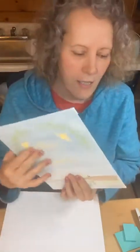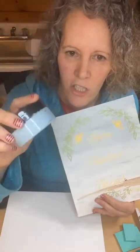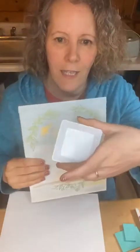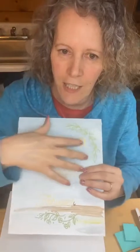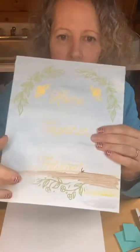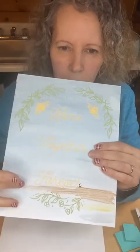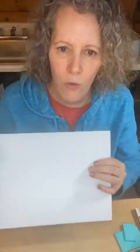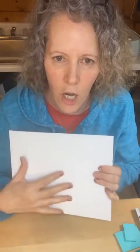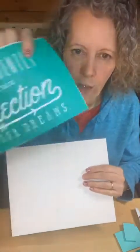But we're going to take this one. I made watercolors. I used the paste. This blue paste right here. I took just a little bit of this, put it on this tray, sprayed some water on it, watered it down, and then I brushed it on here. And then for the bottom part, I don't know if you can see it, it's a lighter shade. The bottom part, I put some white in it just to change the shade. So I have decided this one, I'm going to do brown, and then I'm going to try chalking yellow over it with this Go Confident in Your Dreams transfer. So I thought that would be kind of cute.